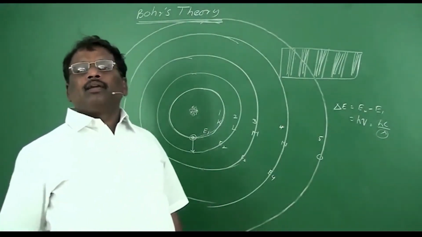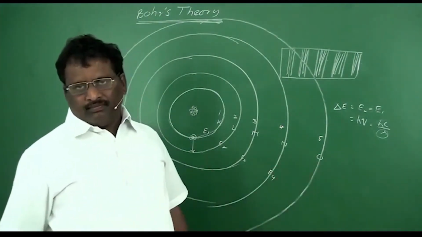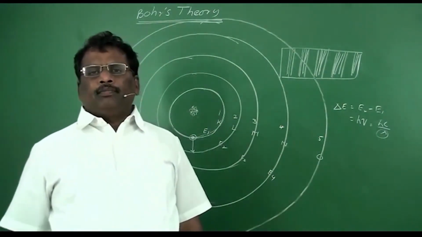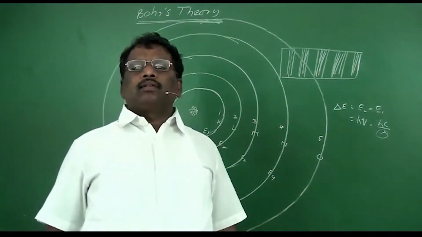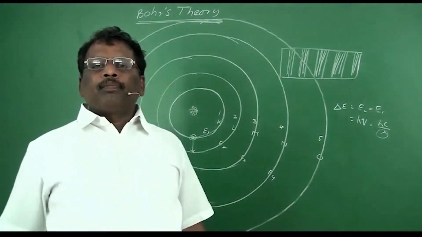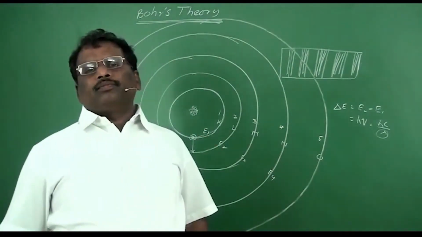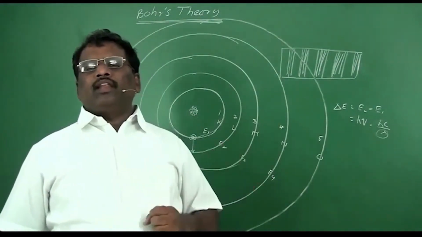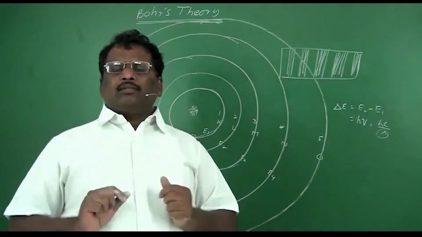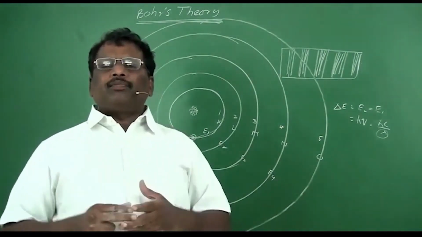But here, remember, we cannot find a single hydrogen atom. It is very difficult. While studying hydrogen gas, we take a sample of gas. When we take a sample of gas, some lakhs of atoms will be present in that sample. When this many atoms are exposed to the light, one atom may get 1 photon of energy, another atom may get 2 photons, 3 photons, 4 photons. So the amount of energy absorbed by each atom is different.